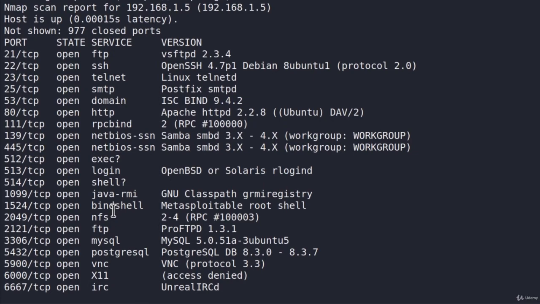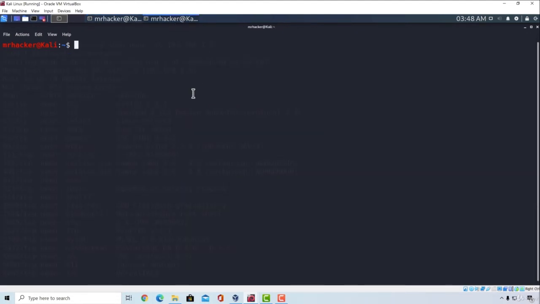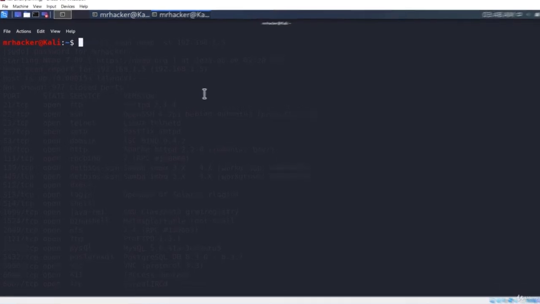Okay, so how can we establish a connection to this port? Well, we won't be using the Metasploit framework for this particular thing. Instead, we're going to use a tool called Netcat. And Netcat is a program that allows us to establish network connections with other machines using both TCP and UDP.